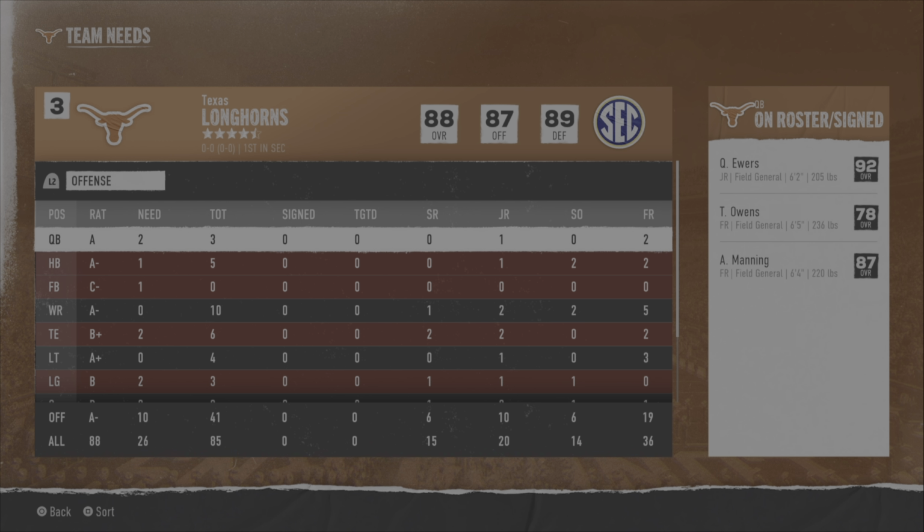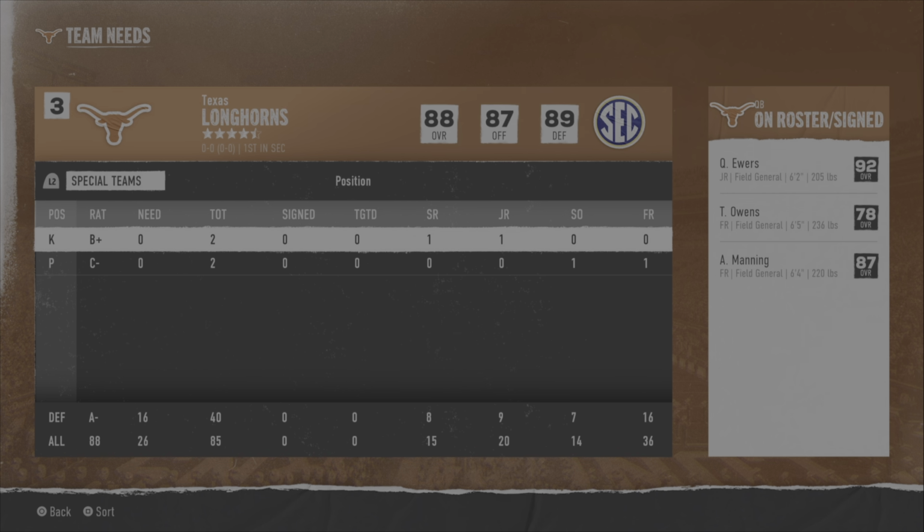Now, we're not only going to be looking here, but recruiting is kind of like negotiating something with two of your best friends, where they are similar, but they don't always like to do exactly the same things. So what I recommend doing is taking a screenshot of your offense, taking a screenshot of your defense, and then special teams you probably don't need to screenshot, but just in case, you can do that as well. And that's just going to help you.